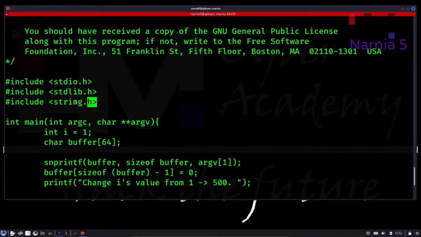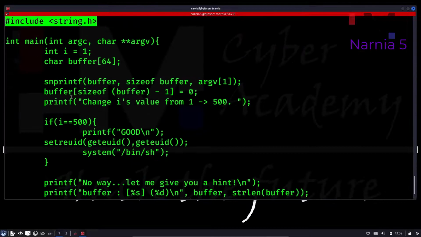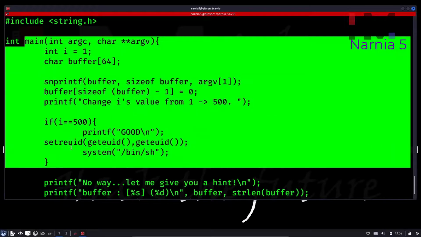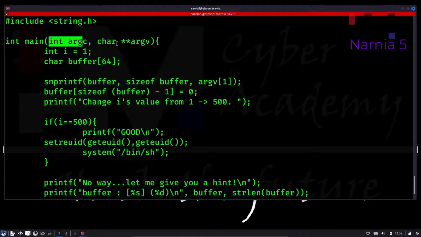We have some headers, that's fine, and this is the main function. This function accepts some arguments, and i has been initialized to 1. Next we have a buffer variable which can accommodate 64 bytes of data.